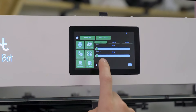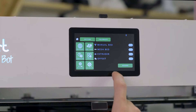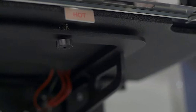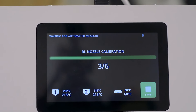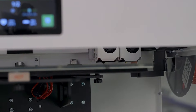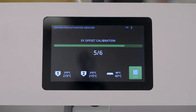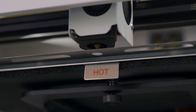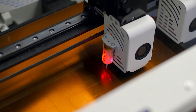From leveling to nozzle offset calibration to filament loading and unloading, the CraftBot Flow generation is designed to be user-friendly with hands-off calibration. There are four main wizards: a three-point level using the bed thumbscrews and a BL-touch to get the bed mostly flat; a nozzle offset calibration using the BL-touch and a gentle touch of the nozzle against the conductive bed; an XY calibration for the two nozzles by detecting the edge geometry of the nozzles themselves.